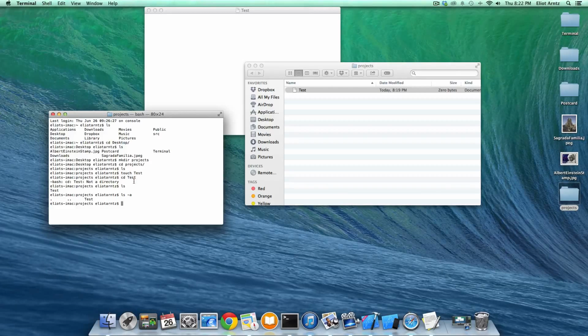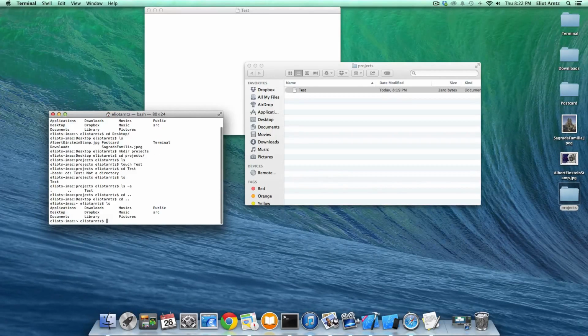So we can actually go to our previous directory by typing in cd space dot dot and hit enter. And then we're on our desktop, right? Which makes sense, right? This is the desktop, and our projects folder is on our desktop. And we can even go up another level, which is where we initially started, by typing in cd dot dot, and let's do ls again. This is the initial one that we saw. So this will be good if you go down too far a level and you want to go back up a level. Just remember cd space dot dot, and if you can't remember that, if you just remember ls space -a, you're going to be able to see all of the hidden directories in the current directory.